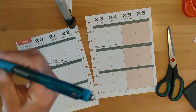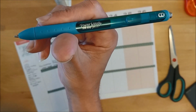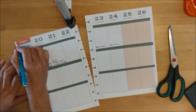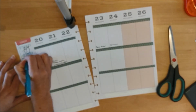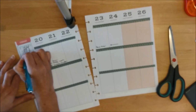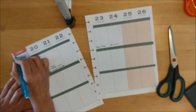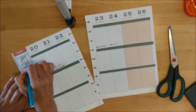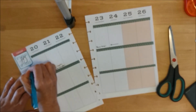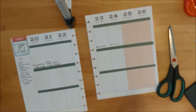Oh, I'm using these Papermate InkJoy gels, which I also use very occasionally in my planner when I want a pop of color, but I use them in my everyday life all the time. And I'm going around and doing a funky kind of outline around it. And I wanted to go around this way for a second. Connecting. There we go. Okay.